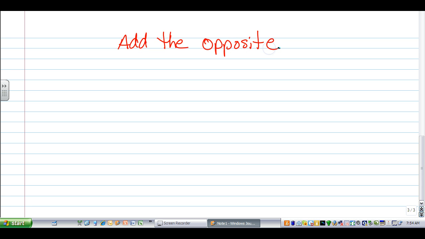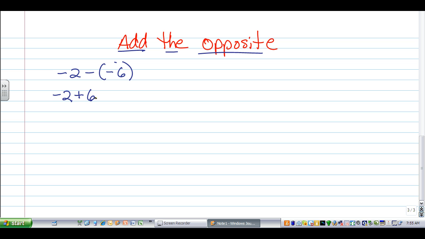All right, now this one's going to really look strange. Let's say we have -2 minus -6. Wow, look at all those negative signs. You still do the same thing. Add the opposite. We do nothing to this first guy, so this stays here, -2. I'm going to add instead of subtracting, and now what's the opposite of -6? The opposite's a positive. All right?